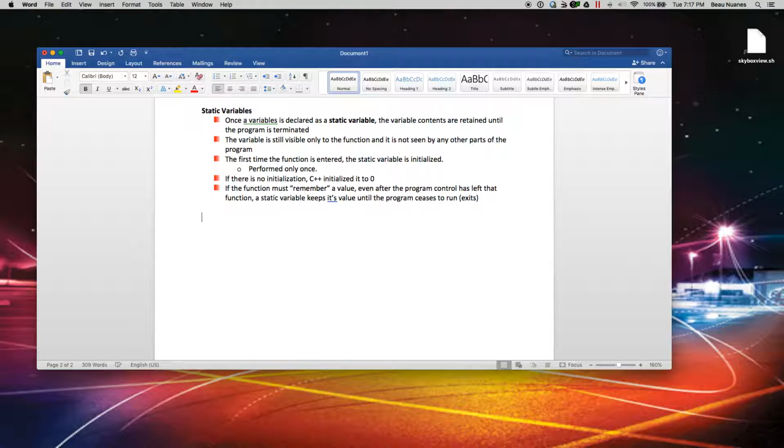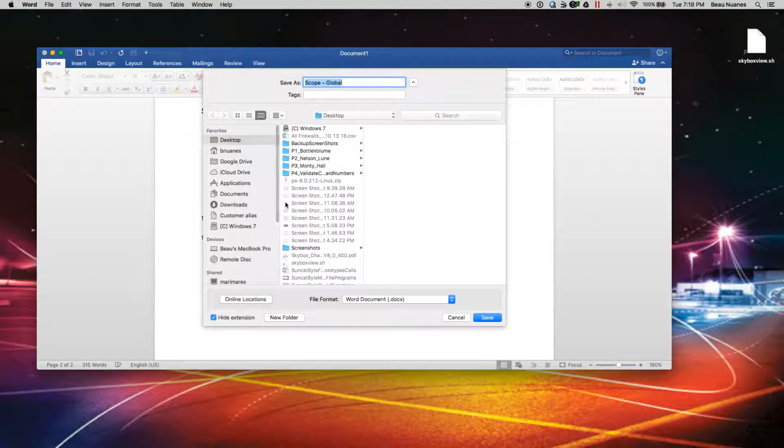Okay, and the format for it is going to be static, and then variable type, then name, like that. So something like this, static float, or say static int total. That would be a declaration.